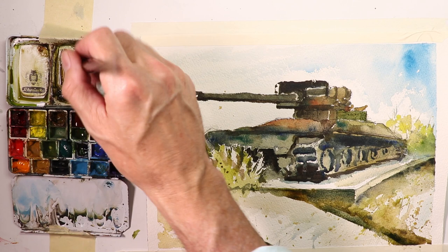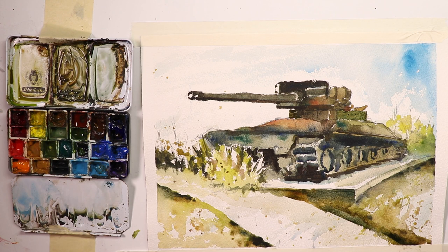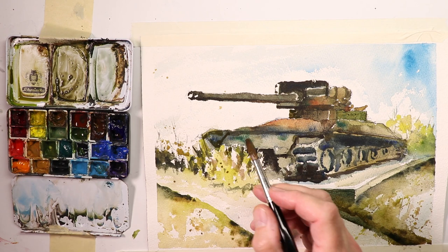This might be a little bit wider there on this portion here. That looks pretty good. Then over here, I think there was a shadow maybe over there. And it might be a little darker down in this area here.